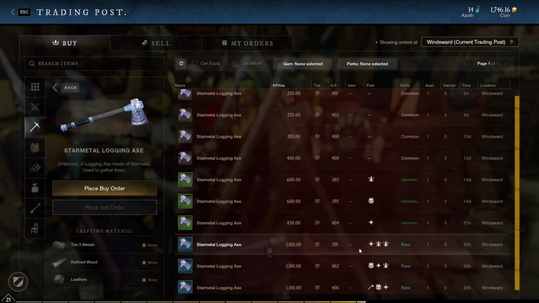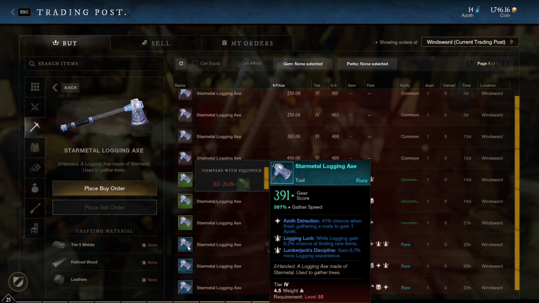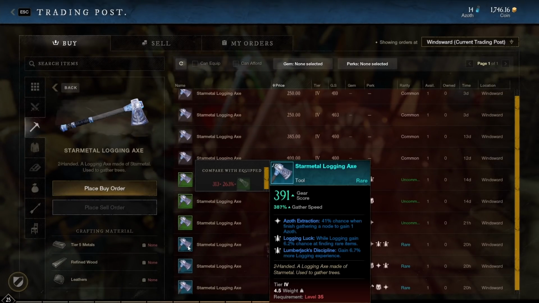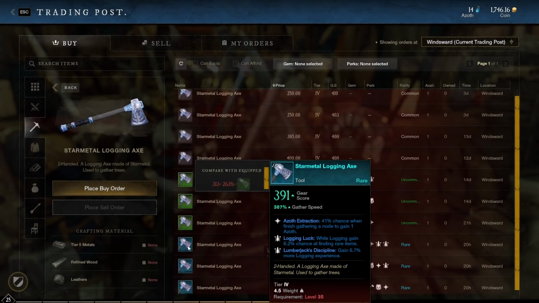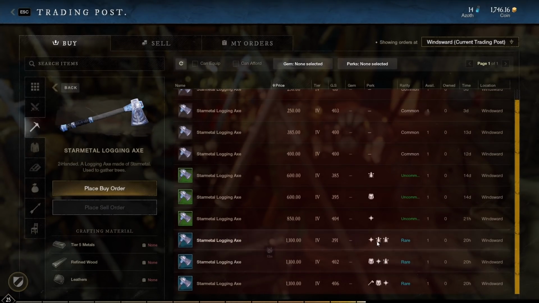Some of the perks that can be helpful though are as such. We have Lumberjacks Discipline. Let's see if I can find this one. This looks like a good example. Yeah, here we go. Lumberjacks Discipline is going to increase the amount of experience that we gain by logging. Very, very helpful whilst we're logging up, maybe not so beneficial once we've hit max level. We also have Logging Luck, which is going to increase the chance to find rare items whilst logging. There is also another one called Logging Yield. Let me see if I can find one that's got the Logging Yield on it.